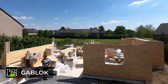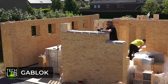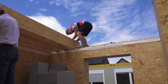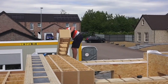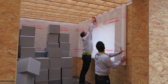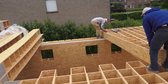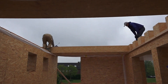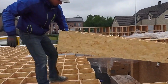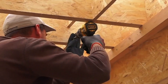It doesn't matter if you're an architect, a construction foreman, or just someone who frequents wood construction forums — Gavlock thinks that their blocks are for everyone. Technically they're simple: just a combination of oriented strand boards and expanded polystyrene. But Gavlock presents this combo as the future of construction, claiming anyone can build a house to their liking with these blocks. You won't need any advanced tools, special skills, or even much strength. The blocks weigh about 9 kilograms each and go together intuitively. A 50-square-meter floor can be ready in just one or two days, at about $1,250 per square meter.